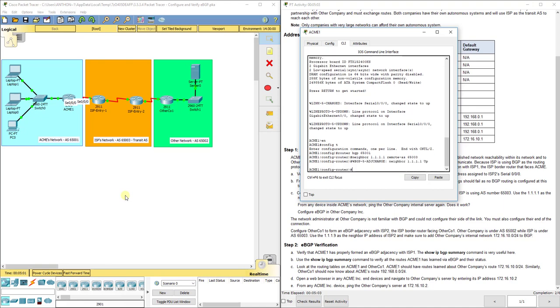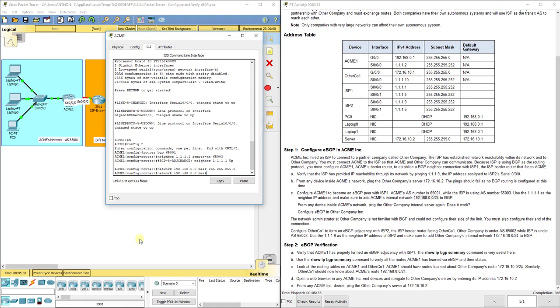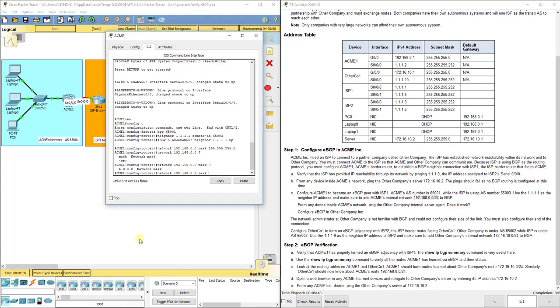Okay. Then I want to advertise my own network. They don't put a network statement in here. You could probably figure it out based off of what is on Acme 1 and your other ones, but they do kind of tell you that. They tell you that the advertised network should be 192.168.0.0, and then you actually have to type the word mask in between here and then type out the subnet mask. Now remember too, if you didn't know that and you knew this first part, just hit a question mark and it tells you what to type, right? Mask, and then what is it?